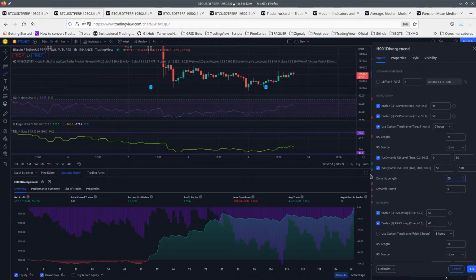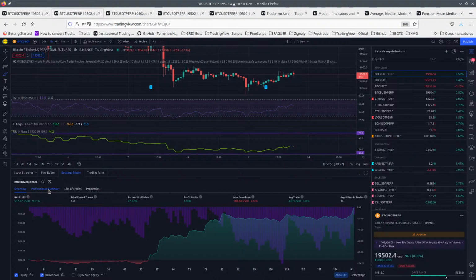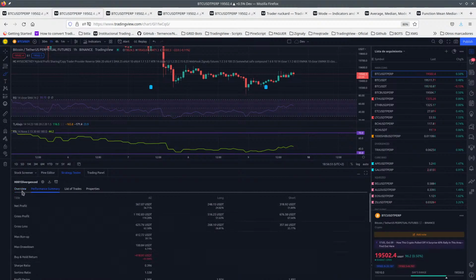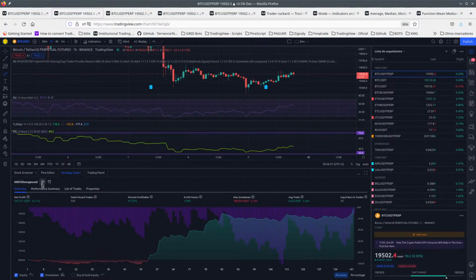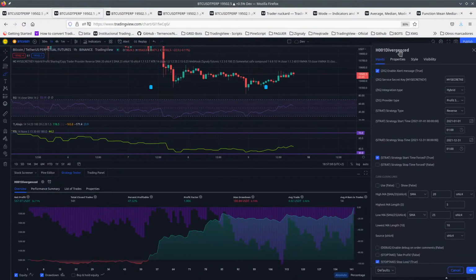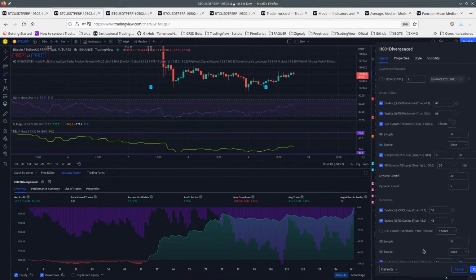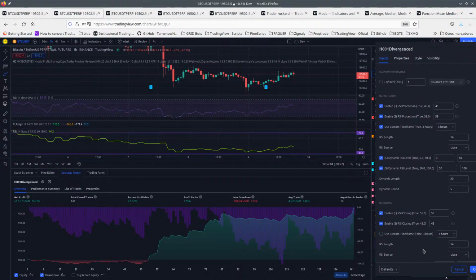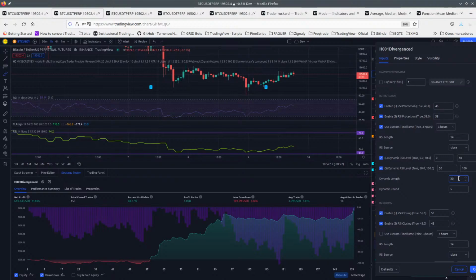Wait, 20. So 20. Also, this is positive on both of them. Nice. Here. So let's check 30. What does happen with 30? Okay, profit factor is similar. Max drawdown is similar.